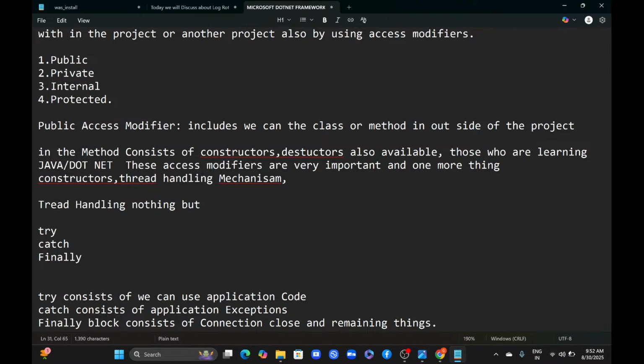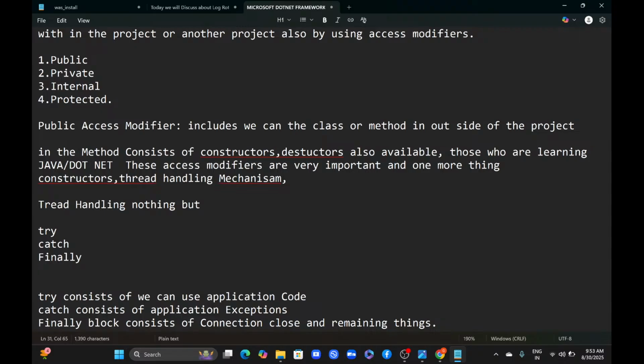We can build Java and run it on any platform, but .NET does not run on any platform. That is the most important point. .NET consists of ASP.NET and C Sharp .NET. With C Sharp we can build mobile applications and use a database. We use the SQL Server database, Microsoft SQL Server. 1433 is the port number.